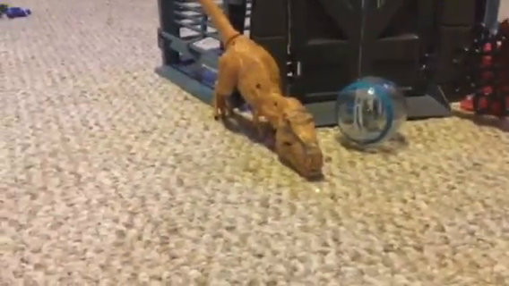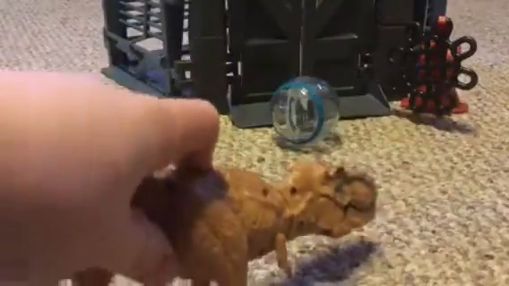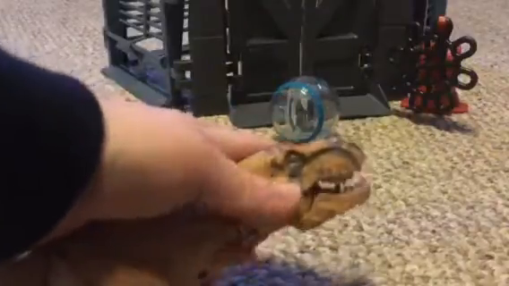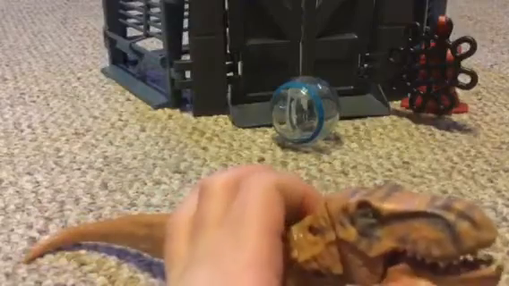Let's get straight into it and take a look at it. So here, of course, we have the T-Rex. Tiny arms. Tiny arms, I hope you can see them. Hi! Oh, look at me.